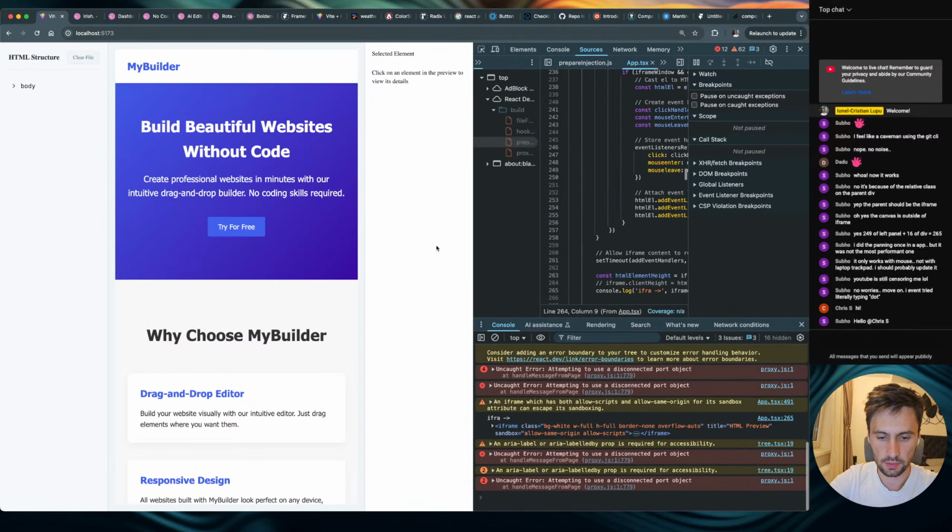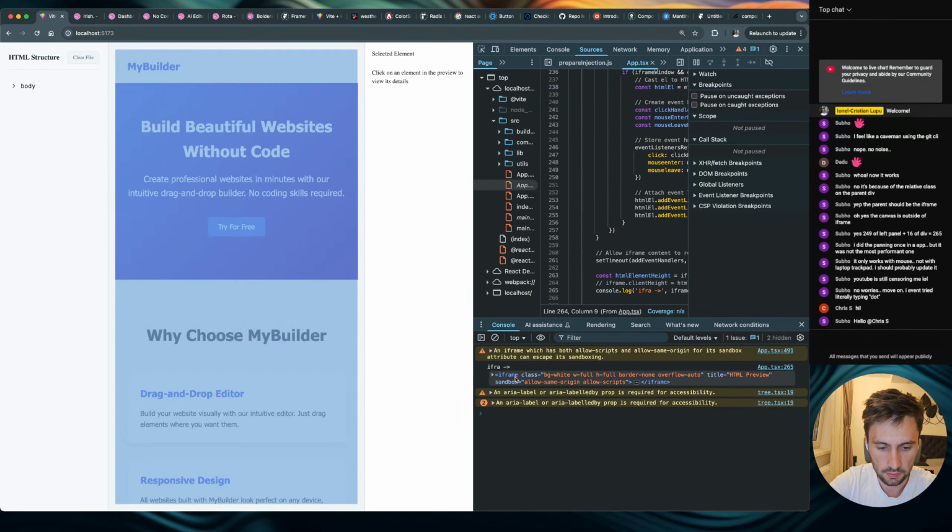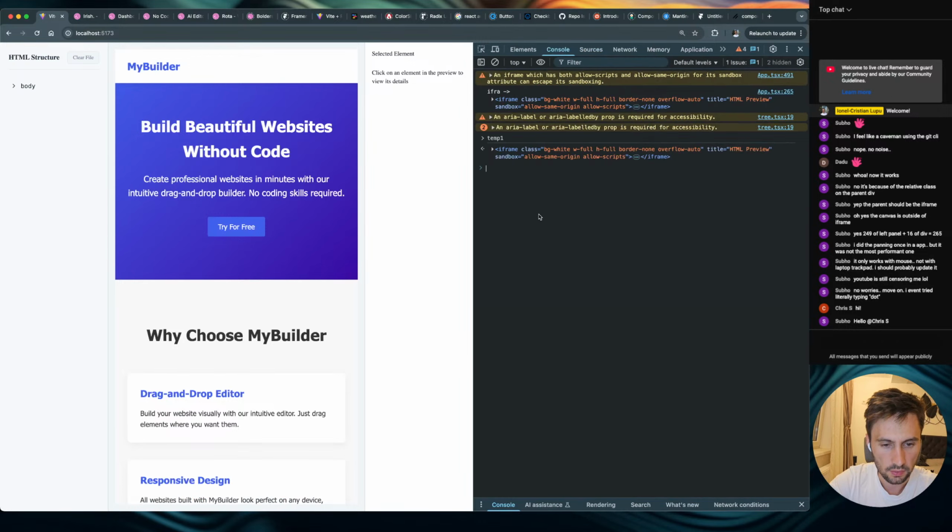I want to play with this iframe a bit, so let me store this in a variable. Let's go in the console. So iframe dot client height. I think I need to use CSS styles. I don't know if I can set heights using the client height property. Client height equals 50. Yeah, I thought I'm smart, but no.